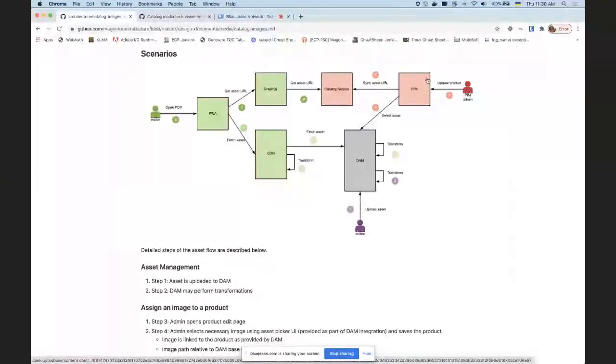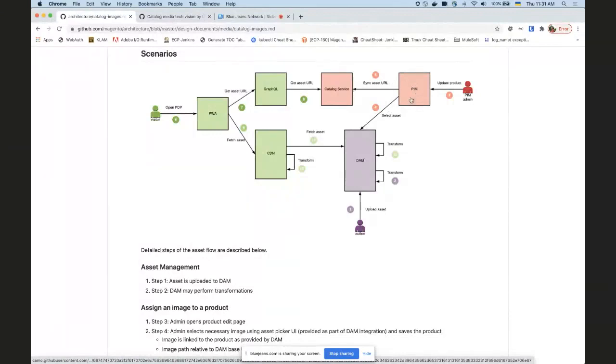Magento should have some UI probably that allows selecting the asset, or it can be an API which allows you to just specify the URL to the asset.